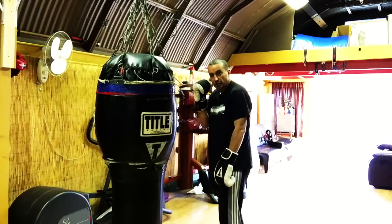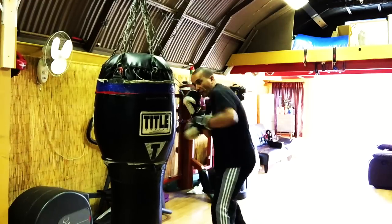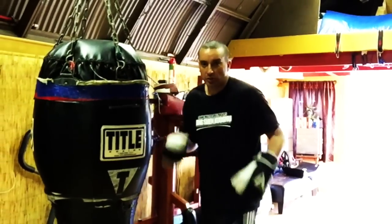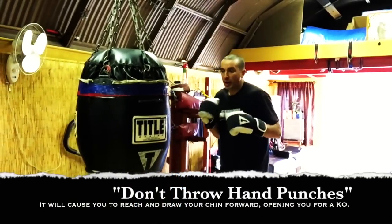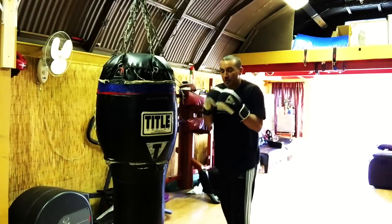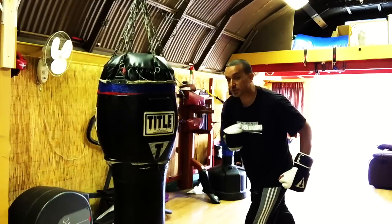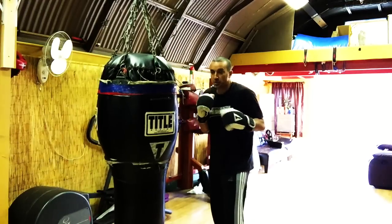I like this back stance position for street fighting and going against kickers. The elbows are protected across the ribs — don't leave them down. A lot of times an amateur will catch you if your hands are below the waistline, so keep them tucked; that allows you to float the punch out real quick. Now for beginners — your punches shouldn't come from your hands. If you throw from your hands, what happens is you reach, and notice what happens — my chin goes past my knee, and I'm susceptible to a hook or uppercut.